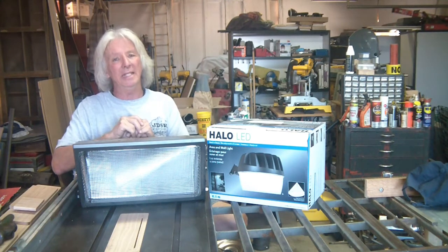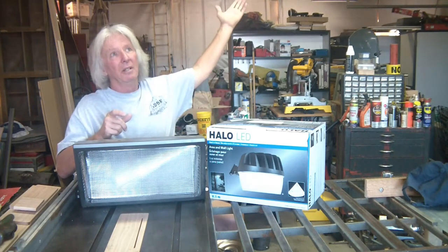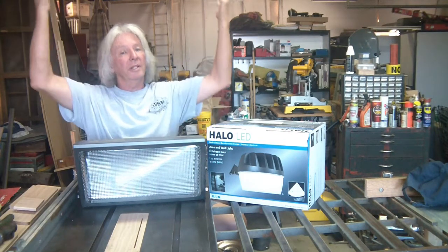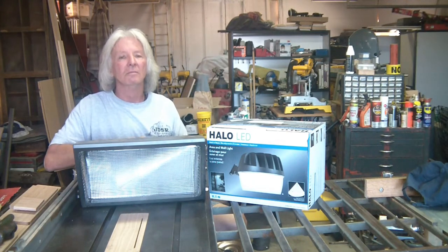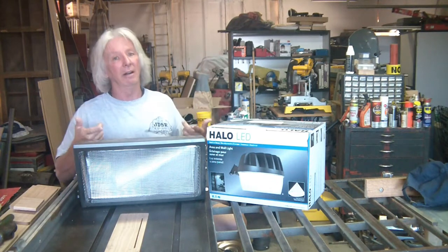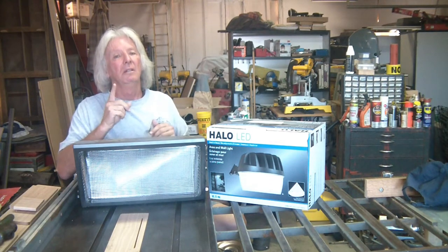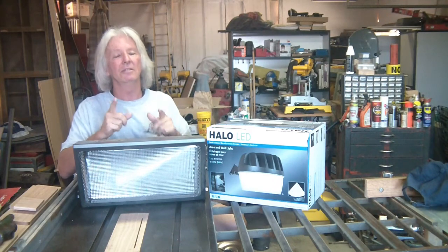I do not want to be injured and get zapped off of that ladder and fall down, because I'm going to be up probably 15 feet. The pitch of my roof inside here is 11 feet. I've got to go a little bit higher on the outside, so I want to be at least 15 feet off the ground. So if I get zapped and lose my footing and fall backwards, I could break a leg on the ladder, fall down, get seriously injured. Don't want that to happen. Safety is a priority. Do not touch any wiring until you have verified there is no current.